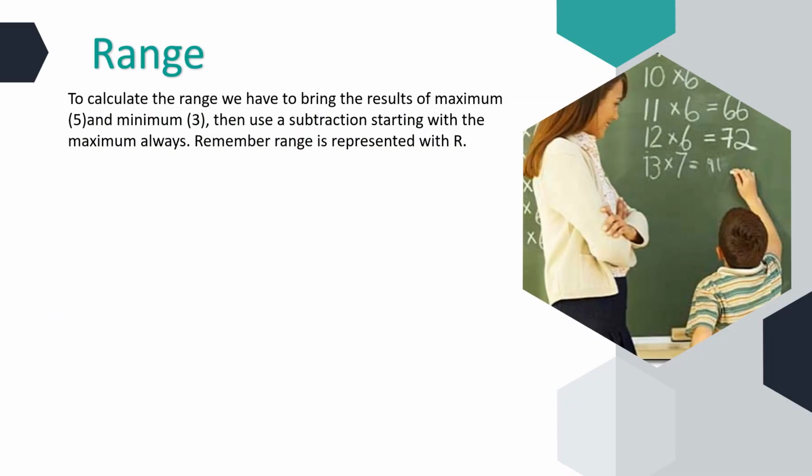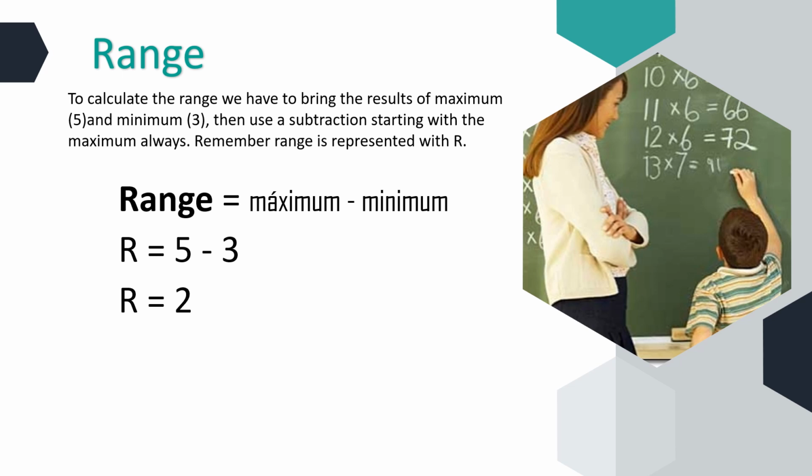The range is the interval of numbers in which the set of data works. So it doesn't pass from 3 and it doesn't pass from 5. But how many numbers can be there? So you have to subtract those numbers, like you can see here, maximum minus minimum, and the range is 2. Because all of the numbers move in a space of 2 numbers, from 3 to 5.